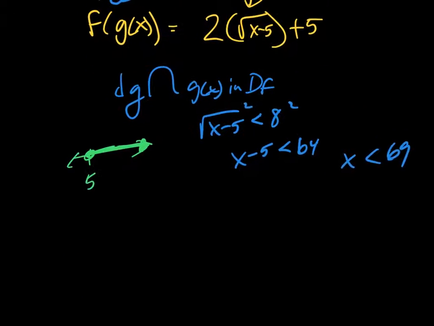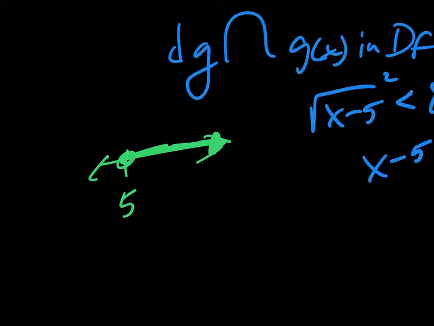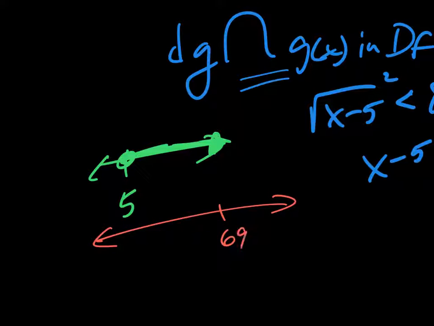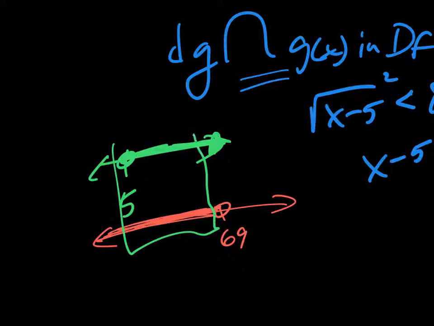Then I'm going to overlap those two number lines, and I have this one, and I remember intersect means like overlap. So now I'm going to draw this other number line. I'll make it in red. And then where do they overlap? From there to there. 5 bracket to 69 parentheses. Raise your hand if you had that one right. Sweet. Then you get composite functions and their domains.